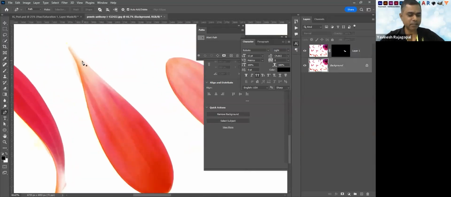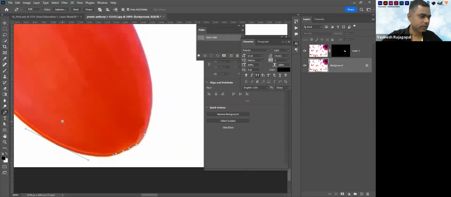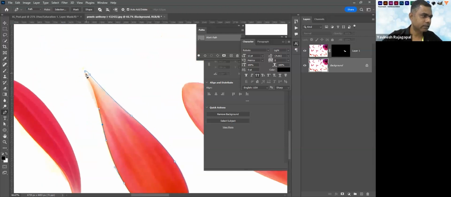I go to my pen tool. I click and drag, click and drag, click and drag. Okay, so maybe inside a bit. And then over here, I click and drag, click and drag. Okay, I make my handle shorter. Okay, something like this. Zoom out, and then click and drag again. Okay, the shape is not perfect, but it's okay. Click and drag, and connect back.